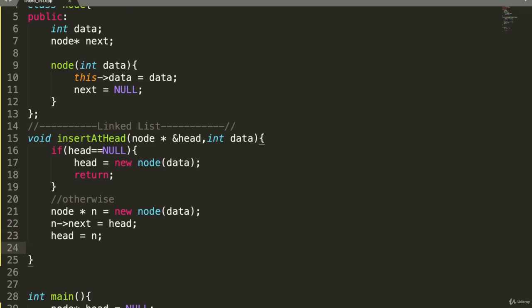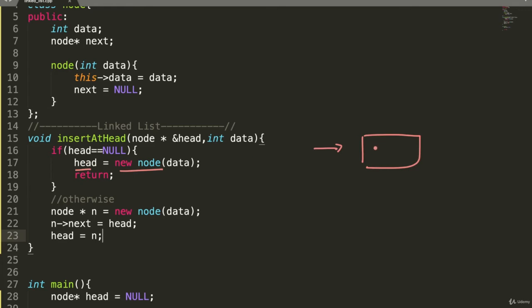So let me just tell you what we have done. Here we said, okay, the head pointer is null, so let us make head point to a new node. So this is a new node that is created. Let's say this data is 1, but next time head is pointing to this node, so head will not be null. So I call the insert function again and I say, okay, let's insert a 0.